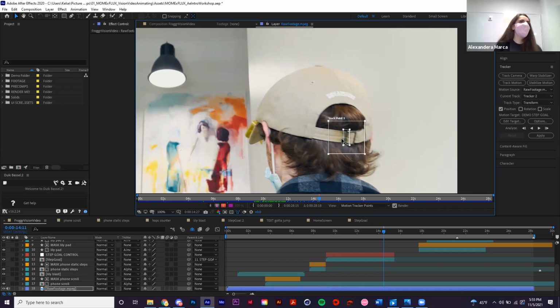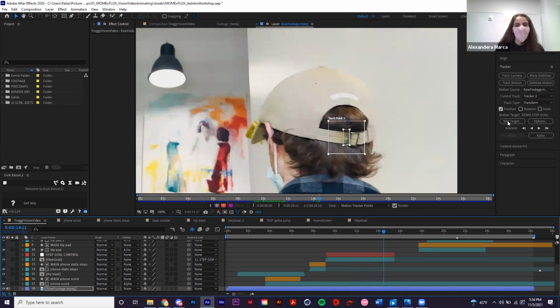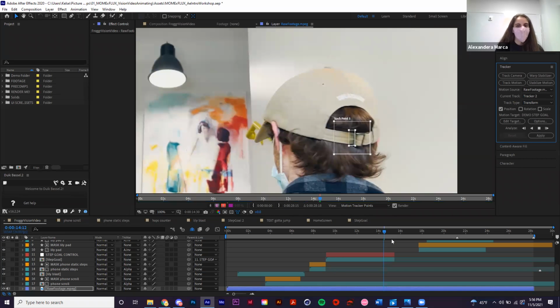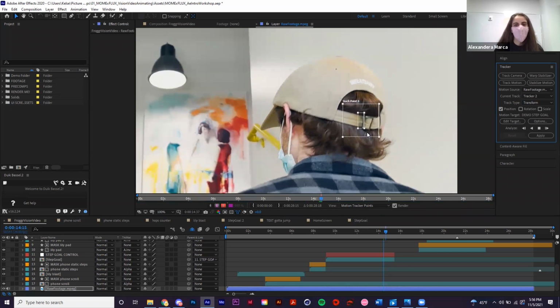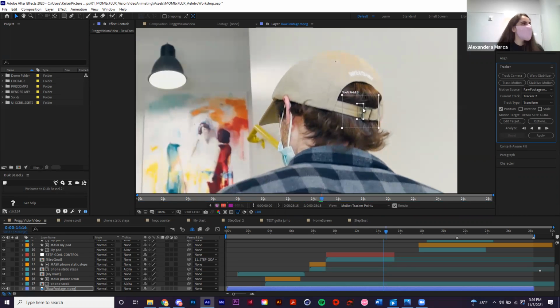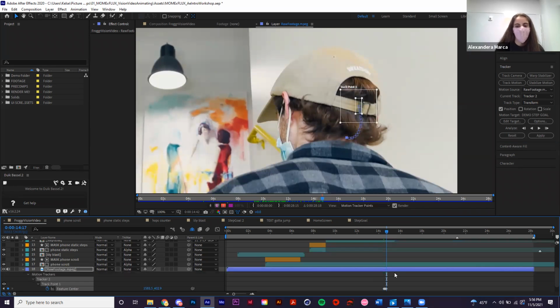But once you have decided, okay, I'm going to track this piece, then what you're going to want to do is hit this little play button called Analyze. What that will do is follow this hat movement all the way, however it moves, and it will start to play your footage. As you can see, we're speed tracking here, but it's following what you want. I'm just going to pause it here so it doesn't track the whole thing.